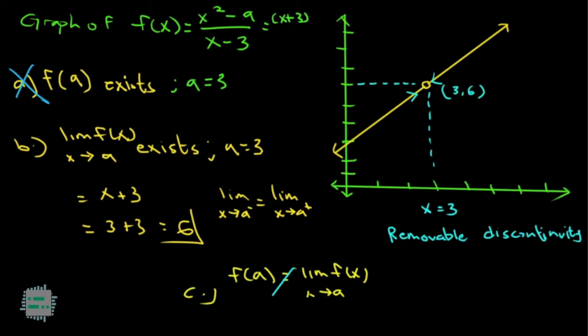Bakit siya removable? Pansinin na kung dadagdagan ko yung definition ng function na to, maaalis naman to eh. Yung whole na yan, malalagyan natin ng laman yan. Paano ko gagawin yon? Paano ko dadagdagan yung kanyang definition? Simple lang. Sabihin natin that x cannot be equal to 3. Yan. Pag dinagdag mo yan dun sa function mo, mawawala itong butas.